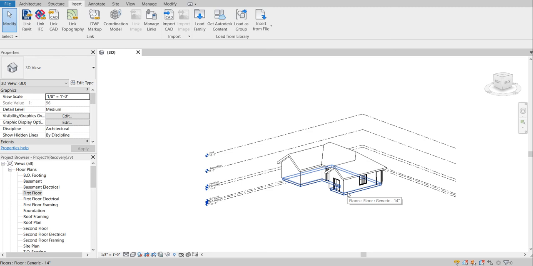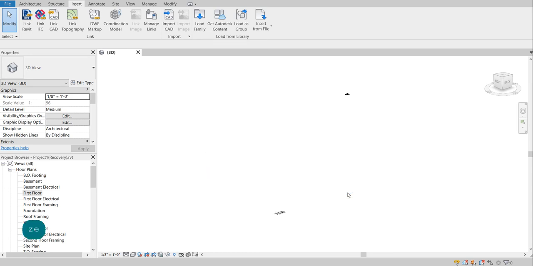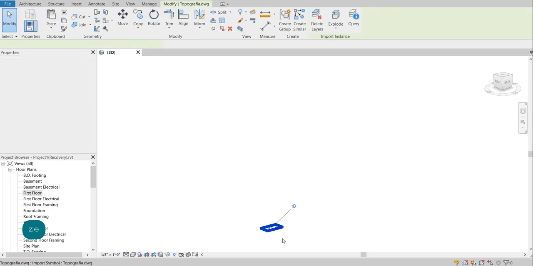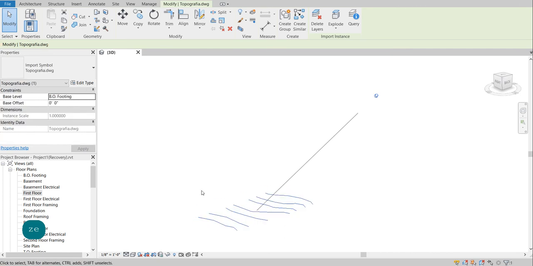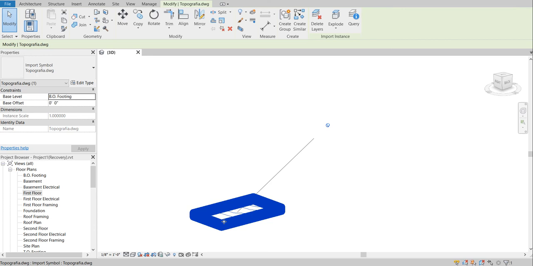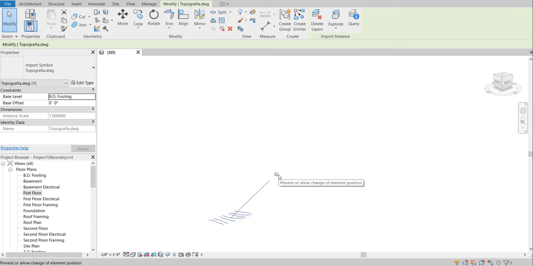Okay, nothing shows up, but I will use a shortcut now that's ZE, which stands for zoom extents. So zoom extents, so it shows everything that I have on my screen. Okay, so I have here, this is the house, and this is the topographical surface that I just imported. Okay, so I'm gonna show more detail to you in just a second, but I will unpin.